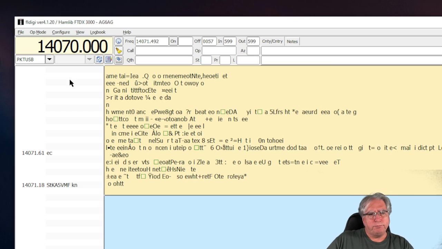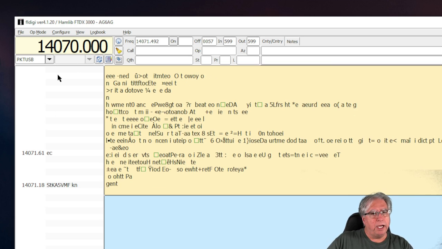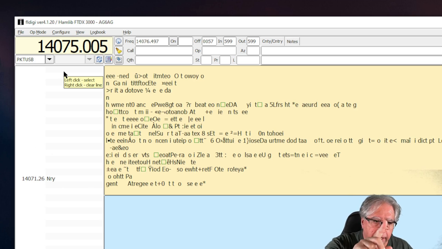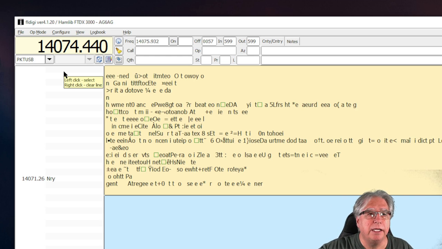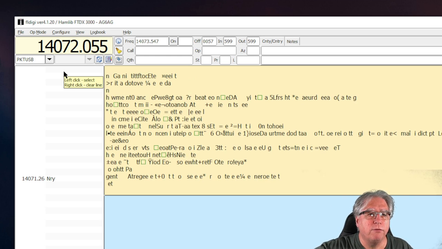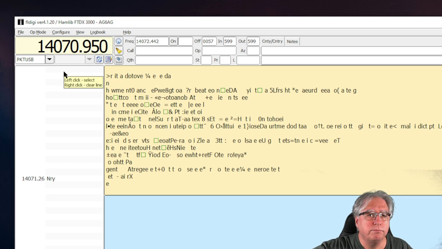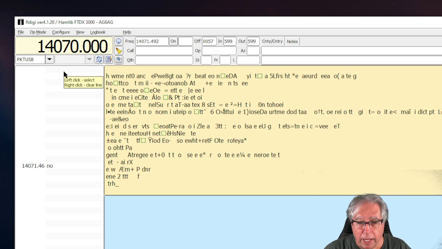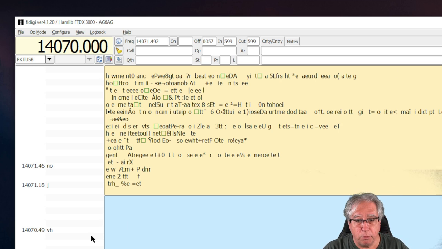So now we should be able to see, I'm going to reach over to the radio. I'm going to spin the dial and I'm spinning it up and see that right up there. Yeah, my frequency is changing, right? So we want to go back to 14070 and, come on. There we are, right on frequency. All right, and of course my waterfall's active.